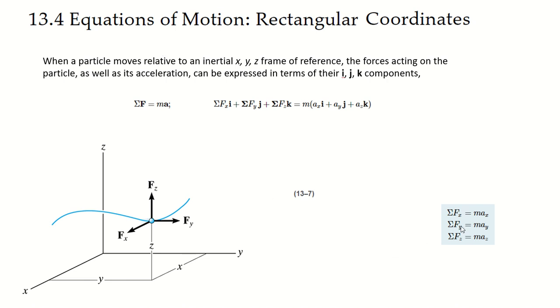And we're going to study, of course, according to the axes X, Y, and Z. Here is your, look at that, this is your rectangular coordinates that we're studying. So you have three different sums of forces, which is along the X, along the Y, and then along the Z, right? They have, of course, their own acceleration.